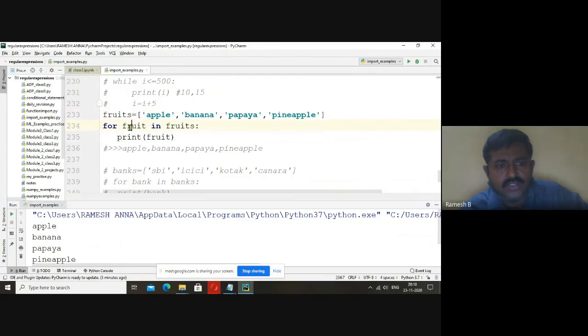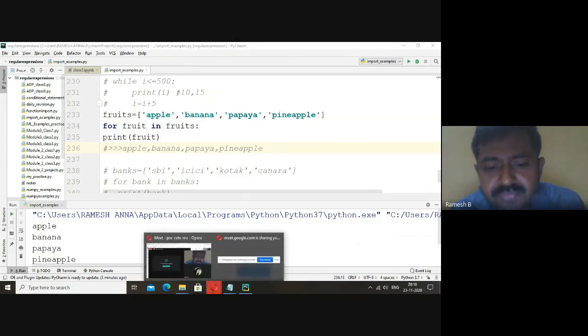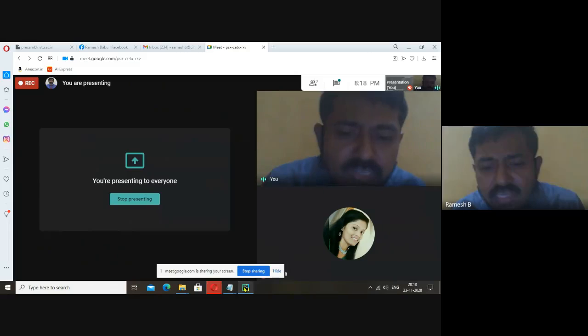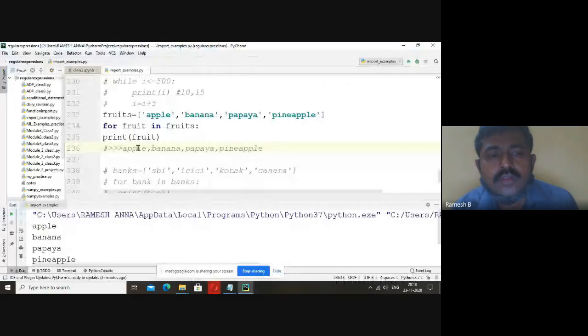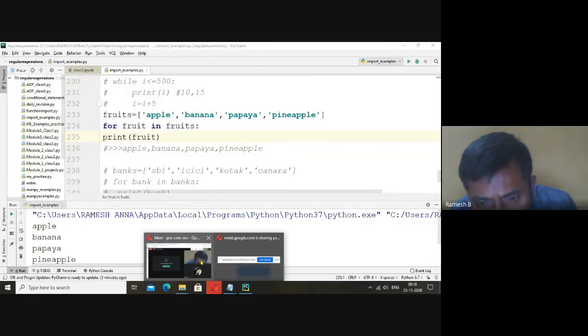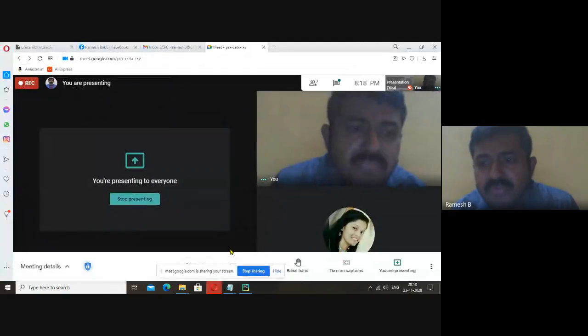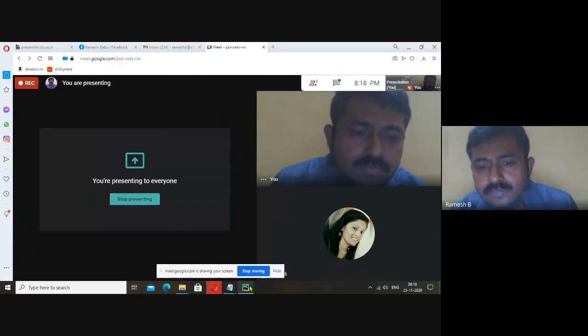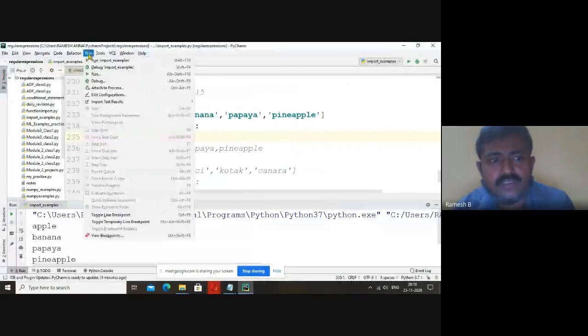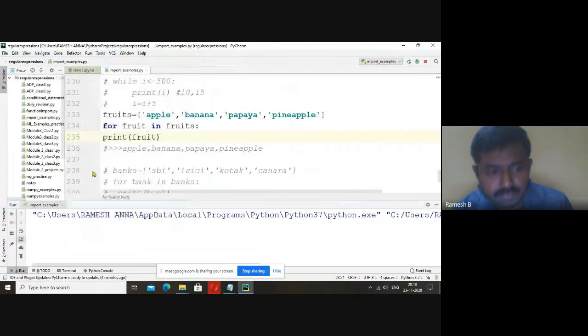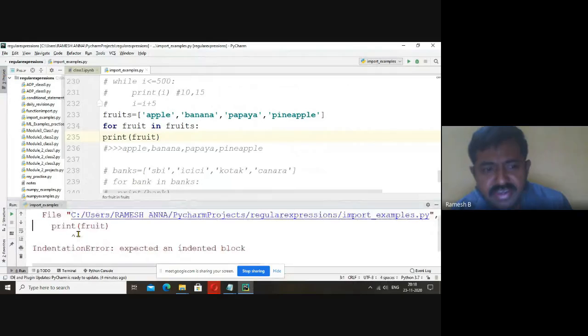Okay, so if I do like this, what will be the error? Will there be any error, Usha? What type of error will it be? After for, I'm typing P here itself. What type of error will it be? Okay, I'll try to run this. You see here, indentation error.